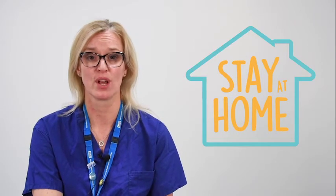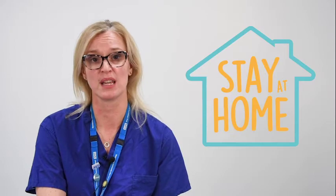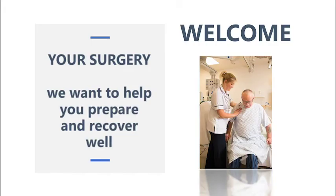That isolation means you should stay at home as much as possible unless you absolutely have to go out for shopping, but we'd like you to stay in your own house with minimal contact with other people to try and avoid you catching the COVID virus prior to you coming in for hospital. We have developed pathways over the course of the last few months to keep you safe during the COVID pandemic. And as part of your consent process for surgery, your surgeon will discuss with you what the risks of COVID are when you come in for surgery. Hopefully this will all reassure you that we can look after you safely during this time of your surgery.